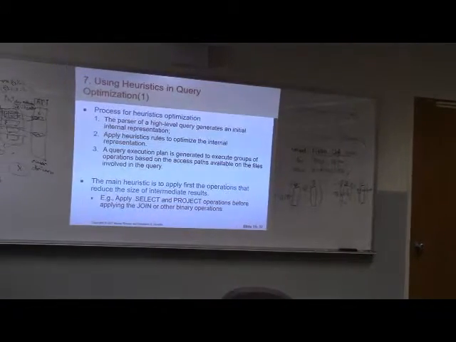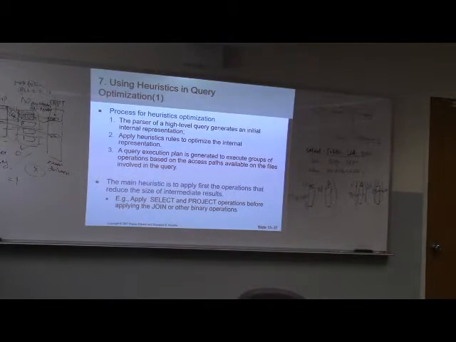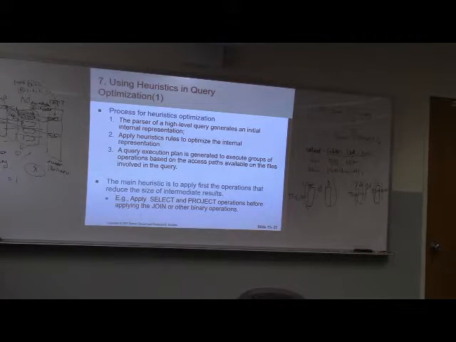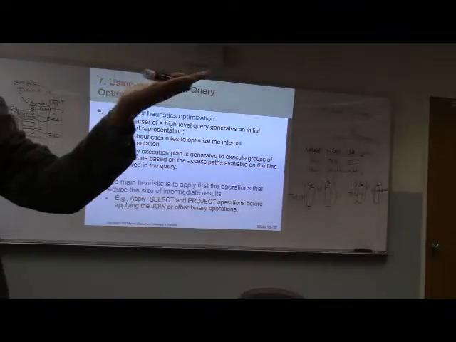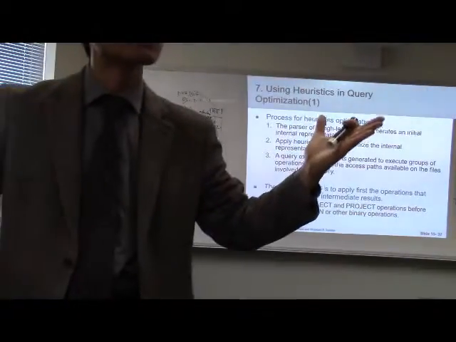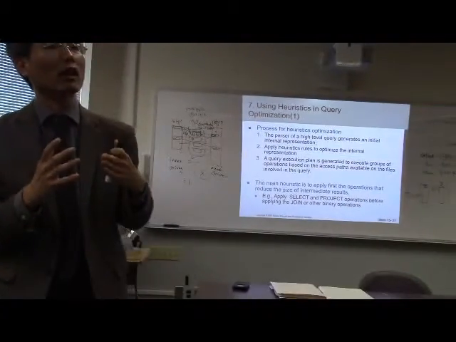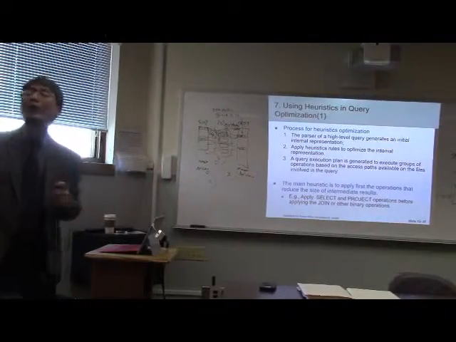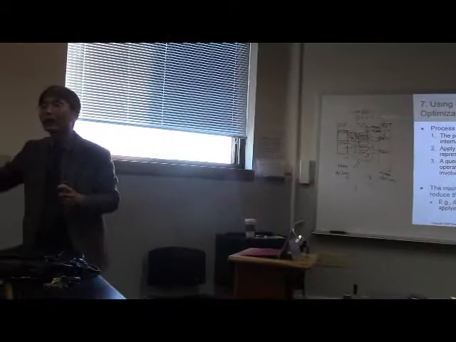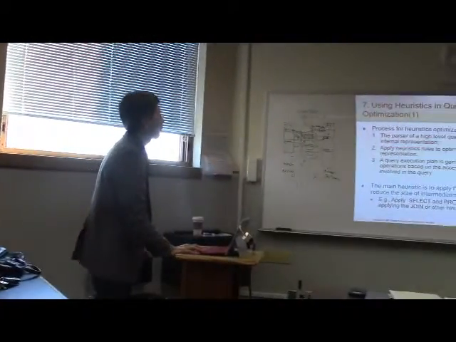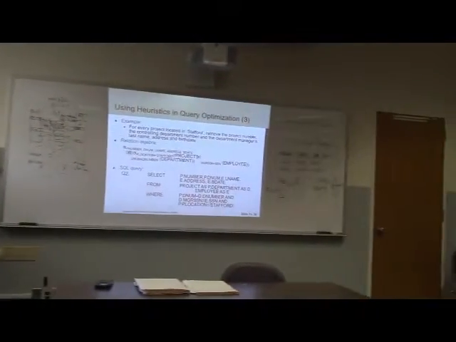However, that should not hurt the output. As you have seen before, in a relational algebra expression, there are many different ways to implement it. Each student may have a different answer, right? It's the same thing. There are a bunch of different ways to access the same data. So we can apply the operation that can filter out as much data as possible. That is the heuristic approach. Let's see an example of this.